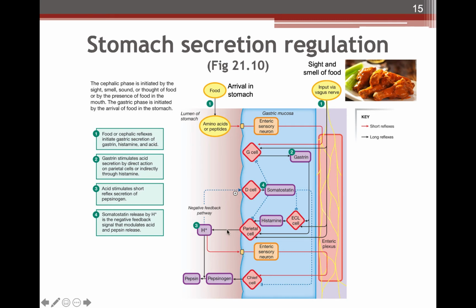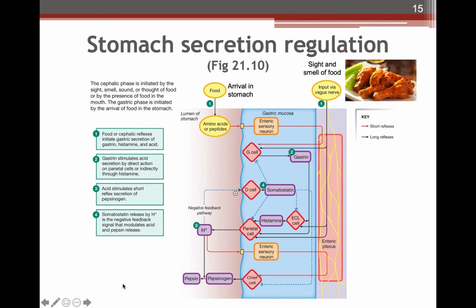There are also chemoreceptors for these hydrogen ions. And so as acid is being dumped into the stomach, it will trigger these chemoreceptors, which activates enteric sensory neurons again to then stimulate the chief cells. Chief cells are the ones that actually release the enzymes, pepsinogen and also gastric lipase. You should draw in gastric lipase coming out of these as well. And if we were in lecture, I'd draw it in right now. But I don't know why they don't put it on here, but chief cells release both pepsinogen into the lumen of the stomach and gastric lipase.